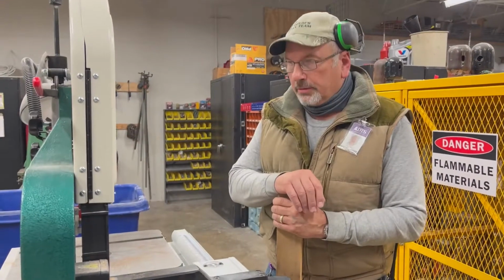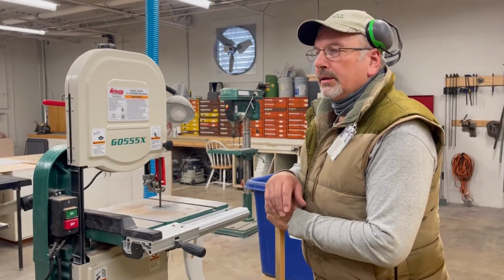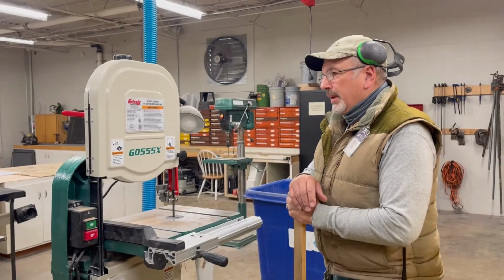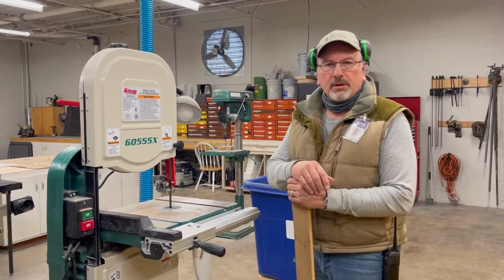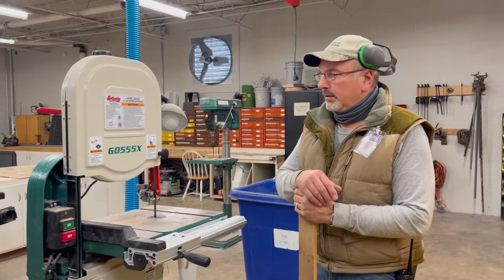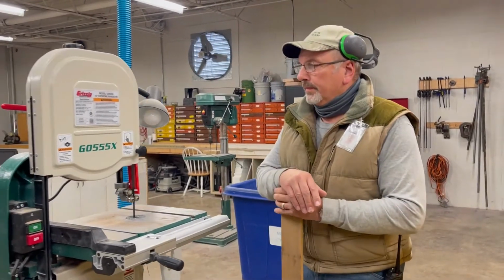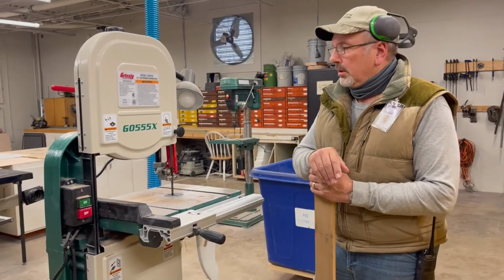This is the Grizzly bandsaw. It's just a couple years old. We had an older one, but we got this new one. So the thing with a bandsaw from a safety standpoint, I've been doing woodworking for the biggest part of my life, and fortunately I still have all 10 digits. The only machine that I've actually ever been cut on is the bandsaw.